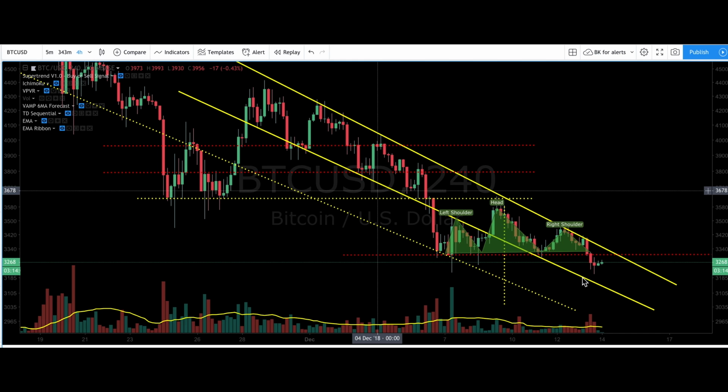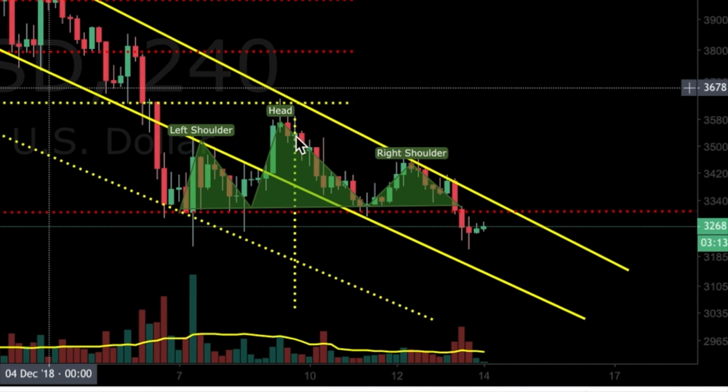One of the things we were looking at the beginning of the week was we were right in here, we had come up on a price rise and tested this upper support level. And the comment that I made was, if we come back down and bounce off of this lower support, and come back up and test this descending resistance, then we could be setting ourselves up for a head and shoulders, which it looks like we have, and that's a continuation of the trend.